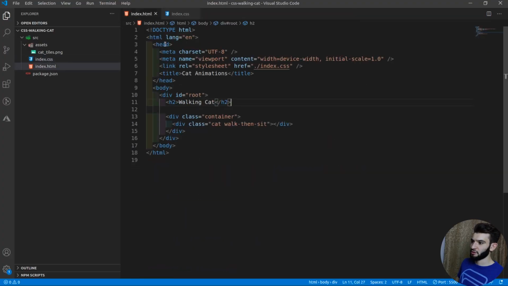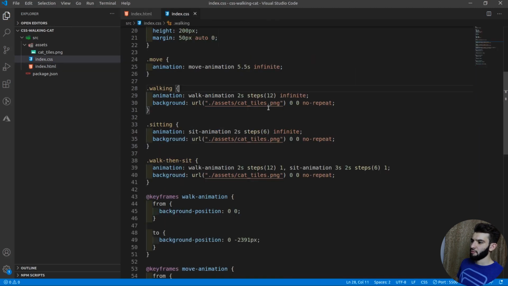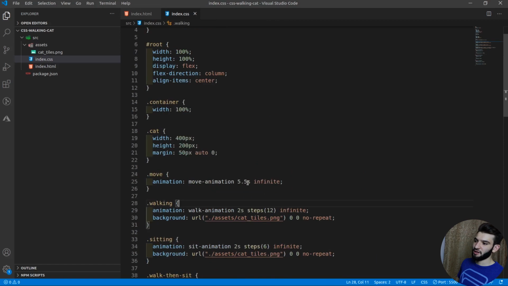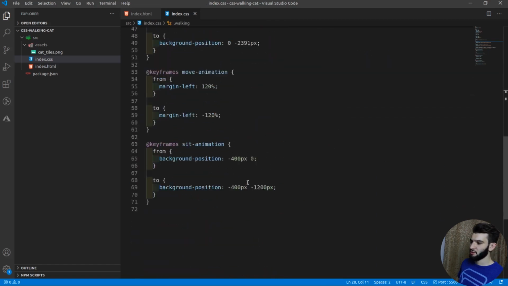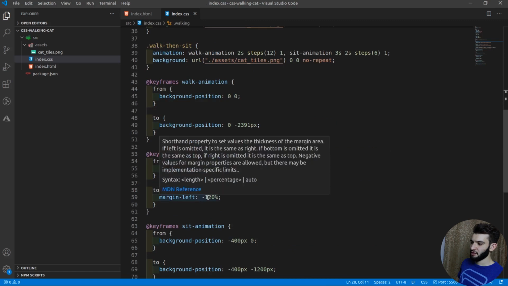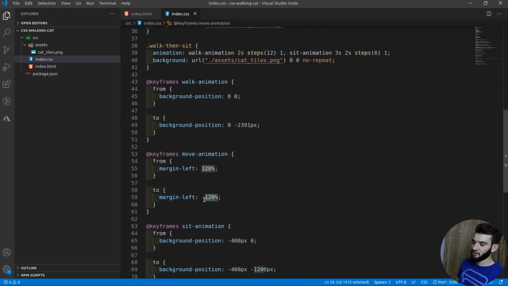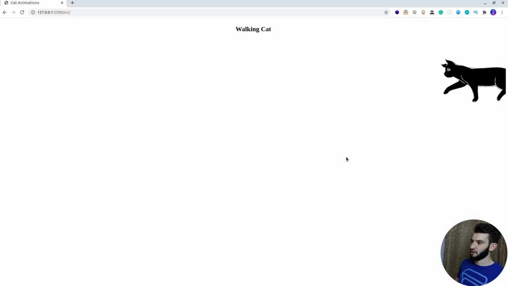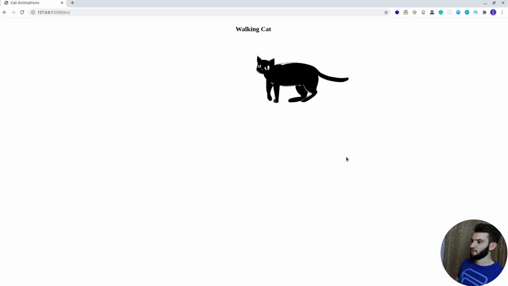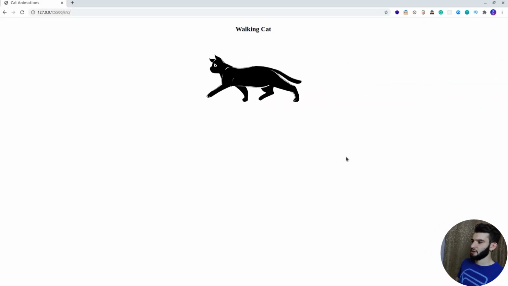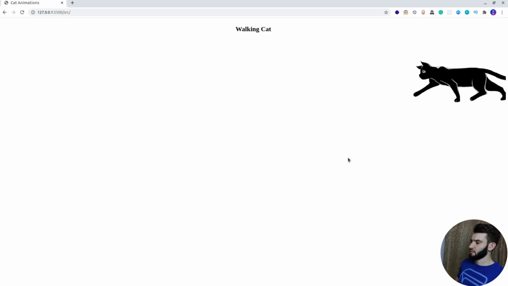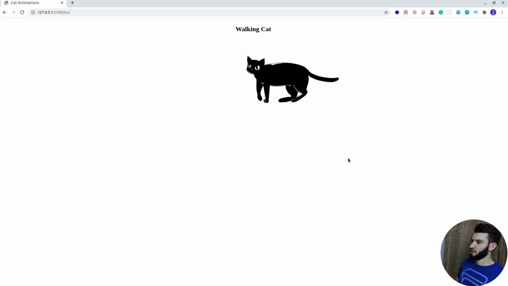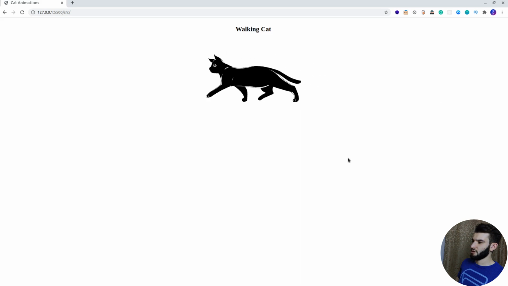You can of course introduce the movements. So you can do move. But here for the movement, since we already make it go all the way from the right to the left, what I want to do is pretty much just decrease this and make it 0, so it just sits down in the middle. So we don't want it to go all the way to the left. So it's clearly seen here. Yeah, alright. There you go, it just moves in and it just sits down, okay?